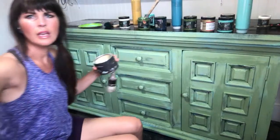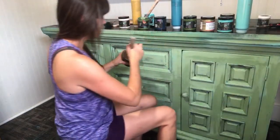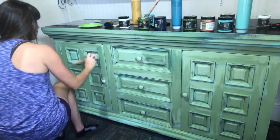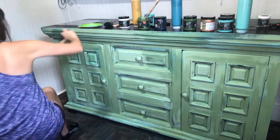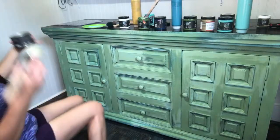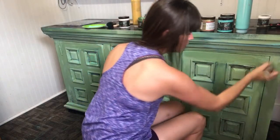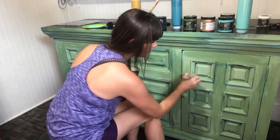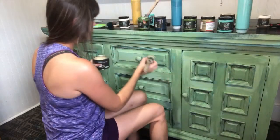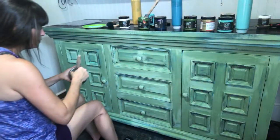Okay. So I'm just going to cover a few areas with wax. I want to seal that color in just a little bit in a few areas. Whoops, got a little crazy. Simmer down, sister. This paint is drying so fast because it's really warm here in Oklahoma, so it dries really fast when it's exposed. I'm just picking a few areas where I really want that green to stay true and not fade when I start spraying water on it. So this will set and protect it a little bit, so when I spray the Bohemian blue all over it, it won't pull any of this green off, okay?